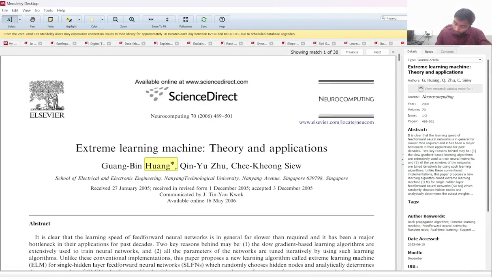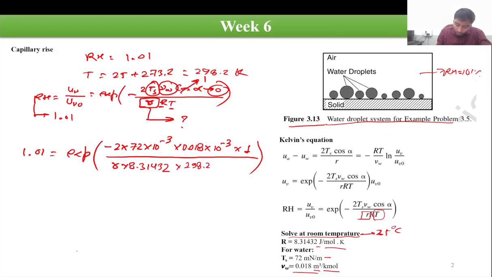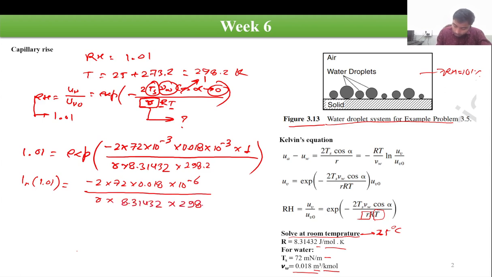What we'll do is take the natural logarithm on both sides. So it will be ln 1.01, and ln and exponential will cancel out. So it will be minus 2 into 72 into 0.018 multiplied by 10 to the power minus 6, divided by r into 8.31432 multiplied by 298.2.